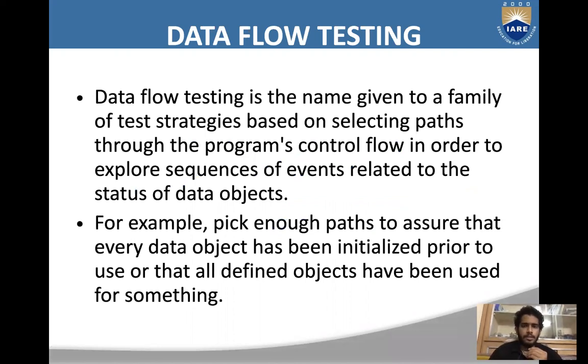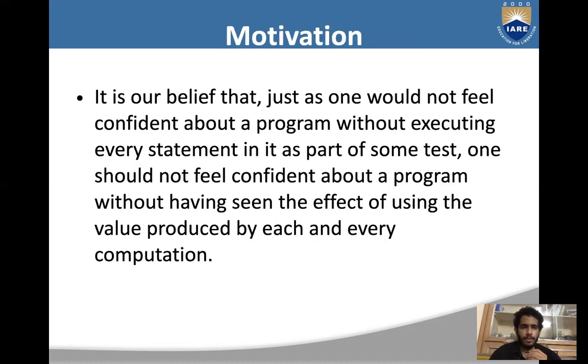Data flow testing is the name given to the family of testing strategies based on selecting paths through the program's control flow in order to explore sequences of events related to the status of data objects. For example, picking enough paths to ensure that every data object has been initialized prior to its use, or that all defined objects have been used for something.